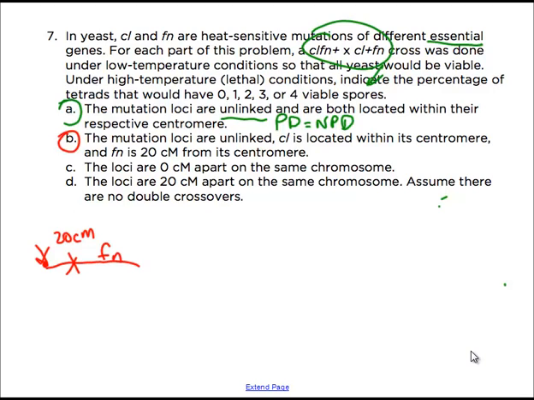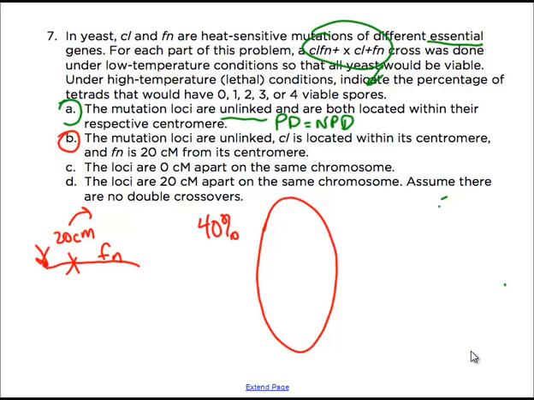The bottom line being, if it's 20 centimorgans as the distance, you now have to multiply that by 2. It means 40% of the resulting tetrads will be tetratypes. Now, that's really important to get that, obviously. I didn't go into a full explanation, but the bottom line is that you need to know 2 things here, which we can't go over 100% in this problem.